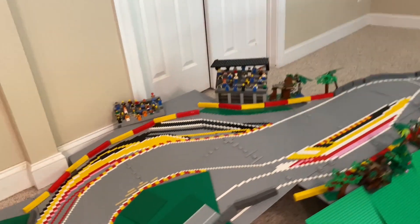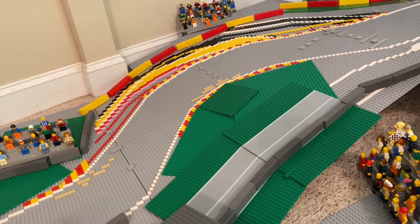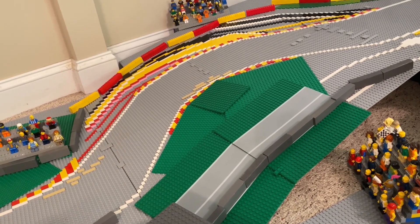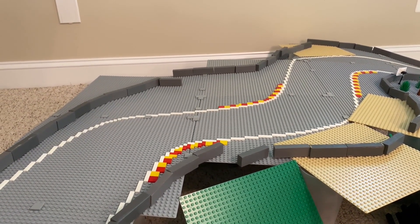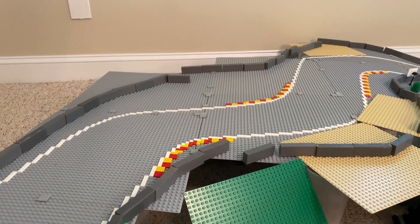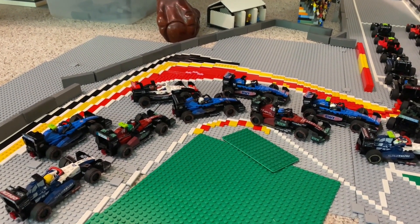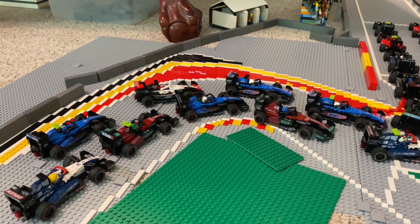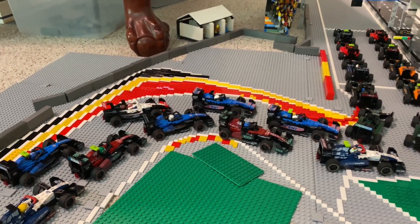We go to Eau Rouge and Raidillon. First of all, it is Webber versus Alonso — and how about that for an overtake? You need a brilliant pair of drivers for a moment that's special. This is Häkkinen versus Schumacher, with Ricciardo and Zonta having an amazing view of arguably the greatest overtake of all time. We've just seen two phenomenal candidates at the top of the broadcast. And this was Ocon versus Ricciardo versus Latifi — a brawl one year ago as the Alpine driver forced his way by.